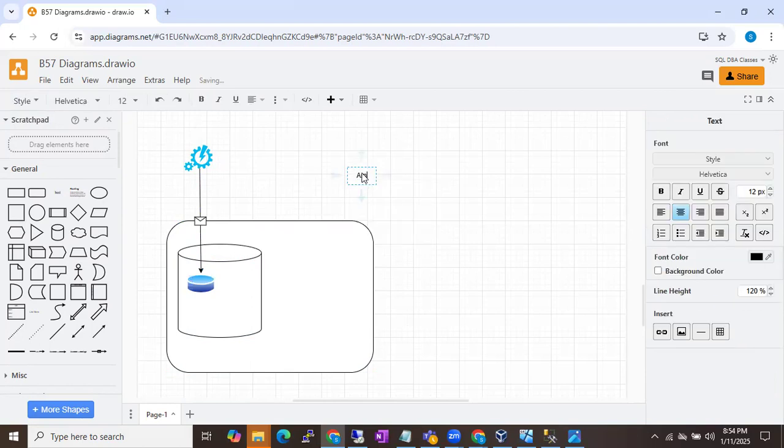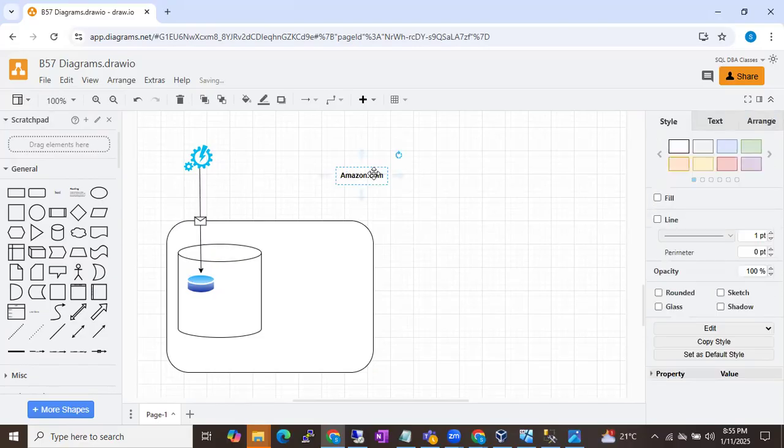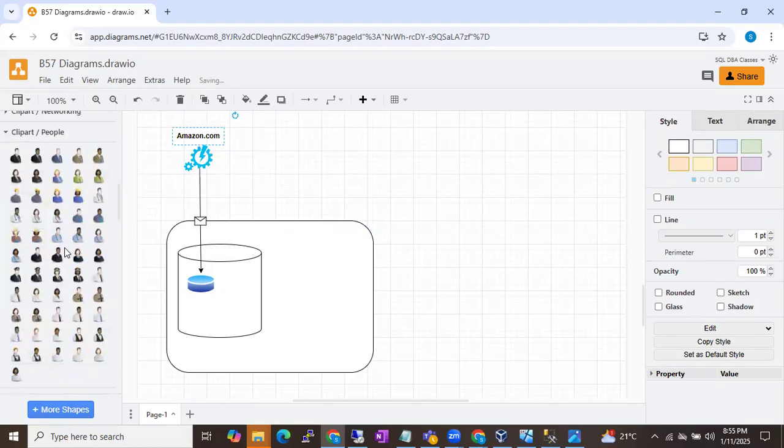Now imagine this is the Amazon.com application. Users are connected to this application.